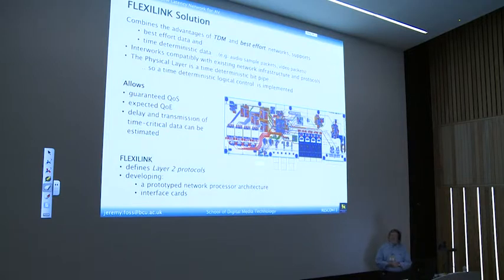So the Flexilink solution, and this is the board that is the current prototype board for this, combines what was called time division multiplexing, or TDM, methods with best effort networks. TDM is the traditional way in which networks have transferred digital data. So they're taking data and immediately assigning it to a known slot within a network, transporting that across the network. The far end knows where to look for it and to extract it.